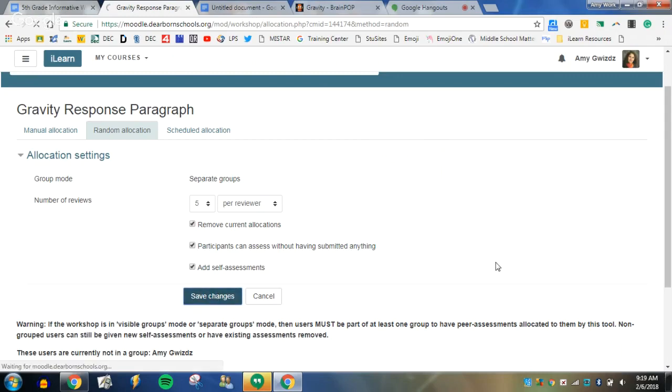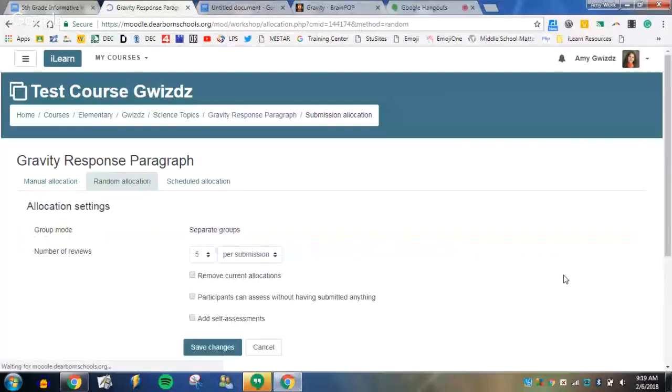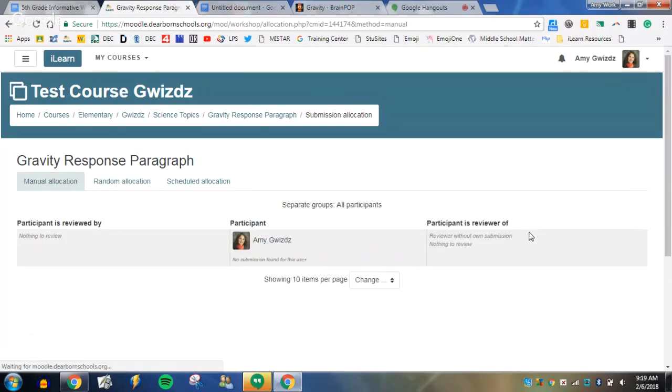Then you would just hit save changes and it's good to go. Notice you've got no students, but if you hit continue and want to make any changes, you can go to manual allocation. Then you would see a list of all of your students. On the left, participant is reviewed by, that's everybody that's grading you.